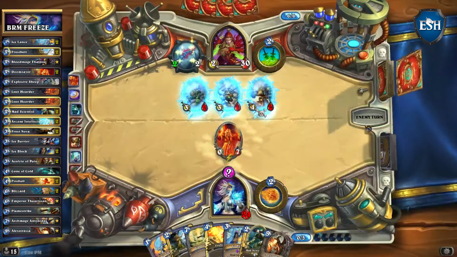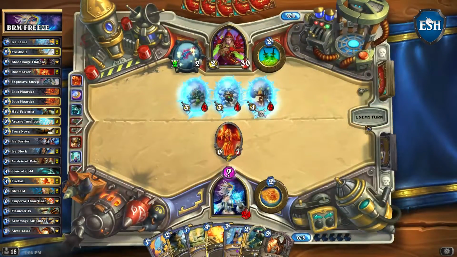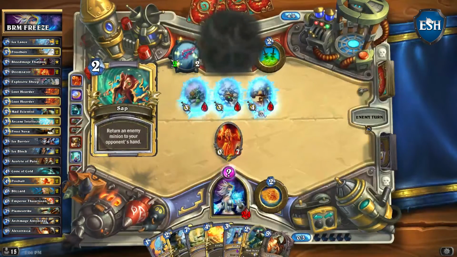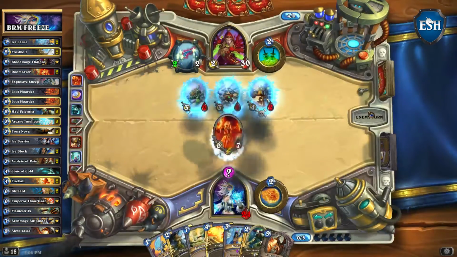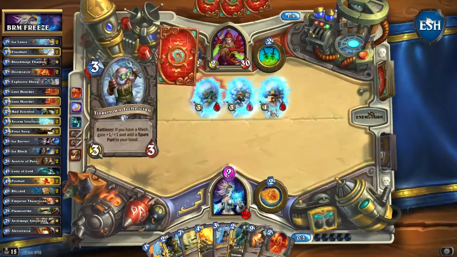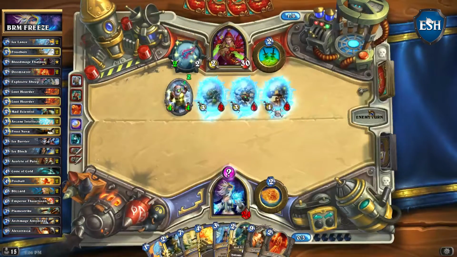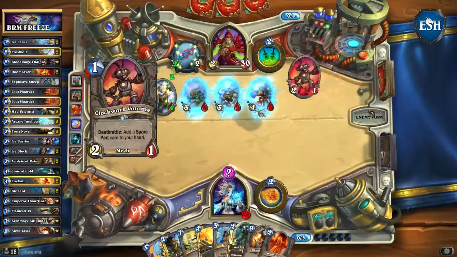Doomsayer. Most likely he has an answer to this. He can sap it or just deal the damage to it, which would be kind of unfortunate, but there is a chance, somewhat small chance, that he can't deal with it. He does have the sap, okay. Something needs tinkering? I am ready.